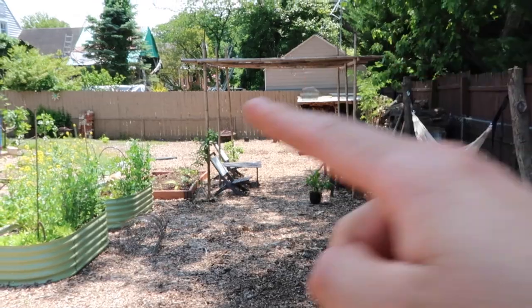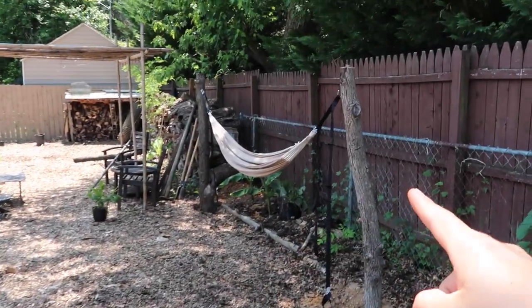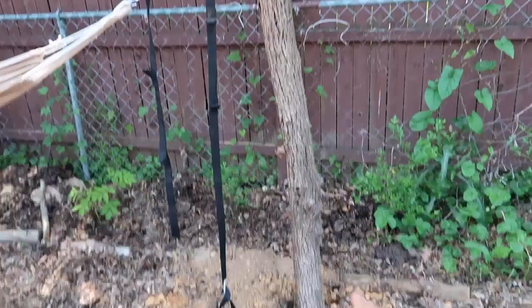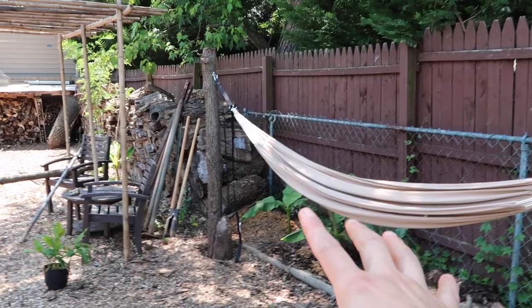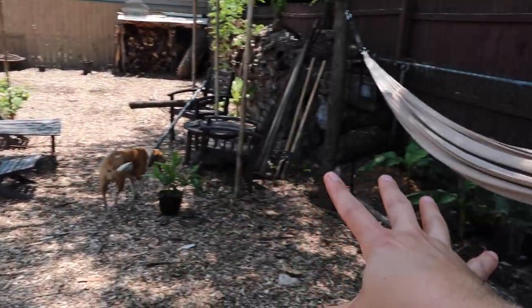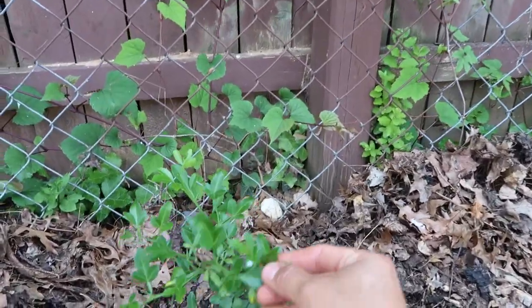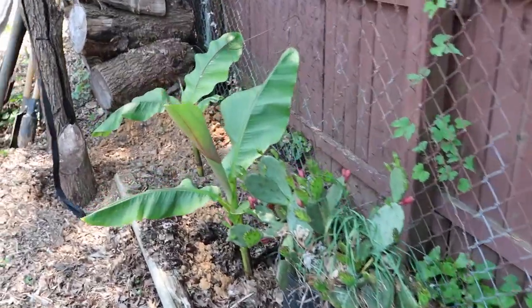I've been working on my Zen area and yesterday I put in a little hammock. I took down a tree when I bought the property, so I'm using those black walnut posts — hopefully they won't rot for a few years. This area is going to be planted with lots of different tropical-looking plants like this beautiful trifoliate orange, which should produce in about five years. I also have elderberry, some cactus, and banana plants growing back here. In the future I'll be able to sit here next to my tropical plants, lay in the hammock, and listen to the birds.